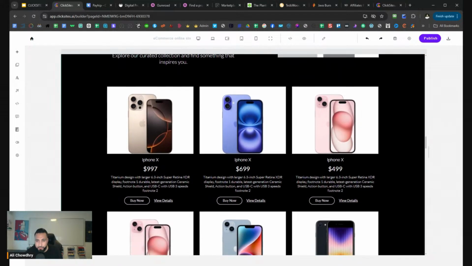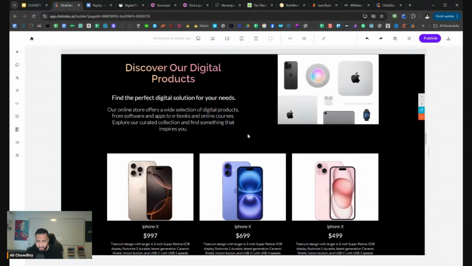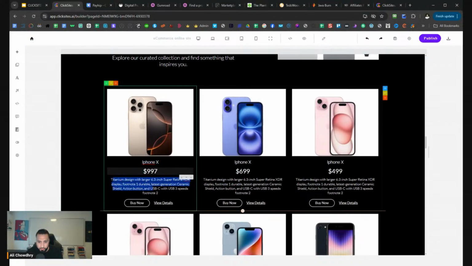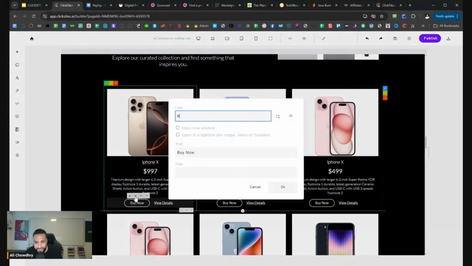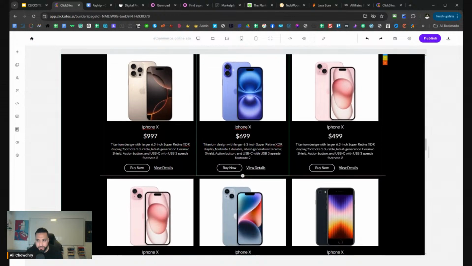Now you can see how beautifully this is displayed, as we would see. A nice header there, a nice image. I've used a nice little template there. I've just simply populated it. I put a graphic here, and we've got the name of the device there, the pricing, a nice description, and then you would have your buy now buttons that will link to the product. And then using your third party, and we'll look at some of those sites, you would just simply come to the buy now button, and you would add a link, and it would direct to the checkout page or delivery page or the fulfillment page, whatever it may be, if you're offering that.